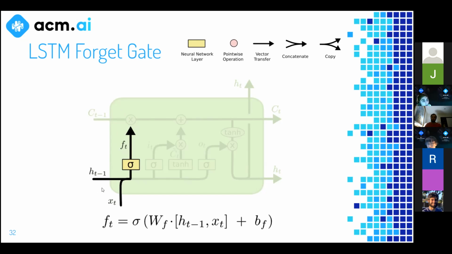Before anyone gets confused here, don't worry about exactly how it determines what to forget yet. I just want you to make sure you understand that there's some heat map matrix here where each element is a value between 0 and 1, and then we hit the cell state with that heat map matrix. All the zeros are going to be the things that we forget, and all the ones are going to be things we keep. Now, when I say 0 and 1, remember, they're not exactly 0 and exactly 1. They're in a spectrum between the values 0 and 1.